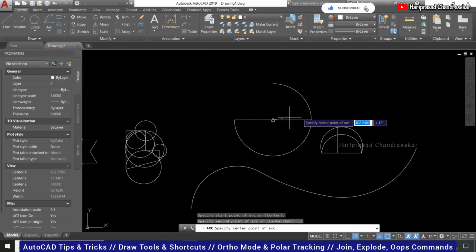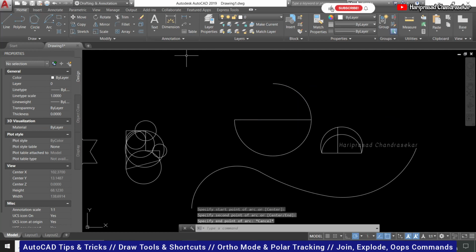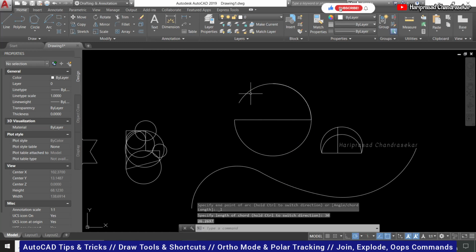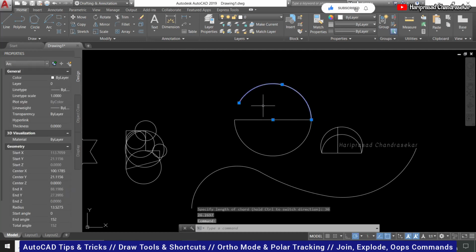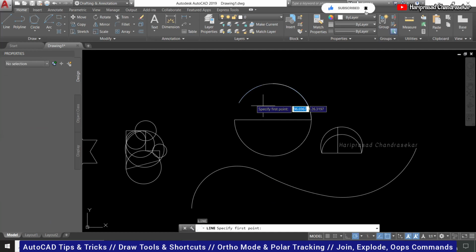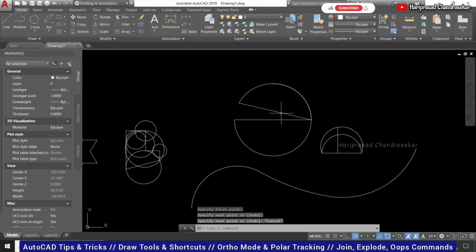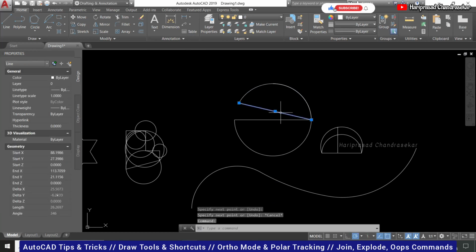Okay, so if I'm putting start, we need to click here start, center. Just a minute, we need to select here again: start, center, length. Chord length, in the sense like, see, I will put 30. You can see this is an arc which is having a chord. If you are joining a line between these 2 points, that is called a chord in mathematics, so that is 30. So this is what we give as length.